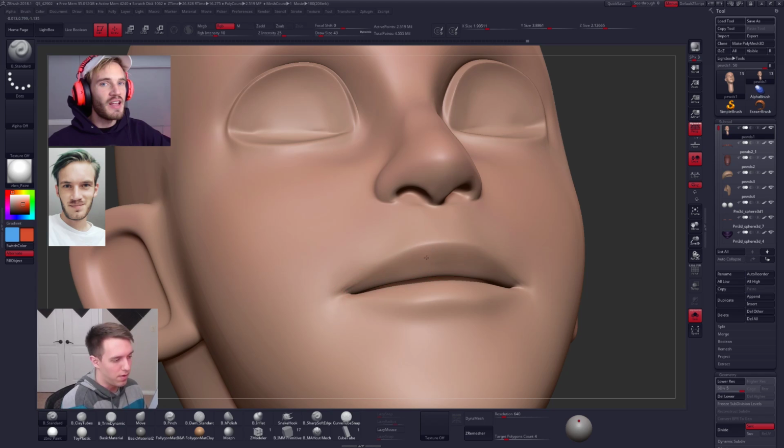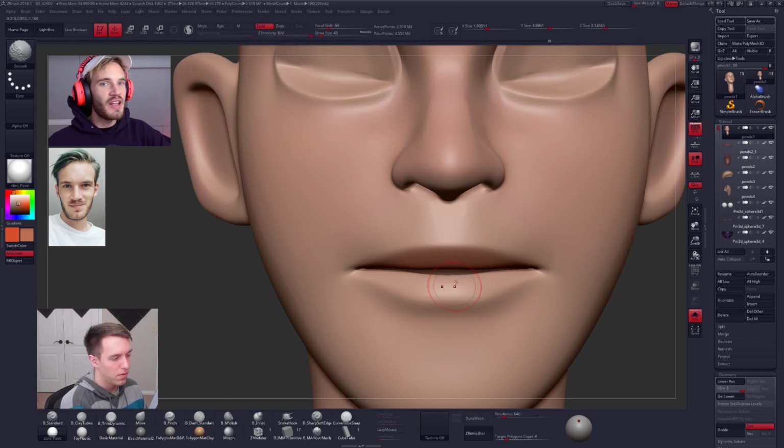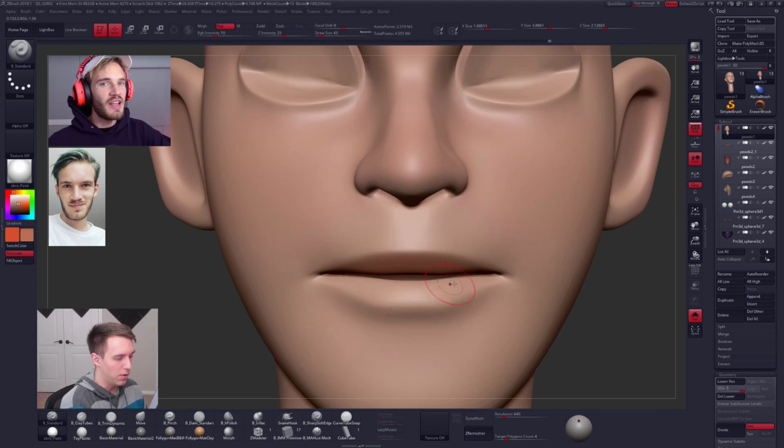And I'm just going to try finding a color that I like. Kind of liking that. So let's maybe go a little bit more. Here. Yeah, I think that's probably pretty close to what we'll do.